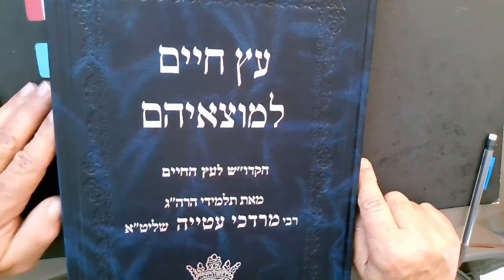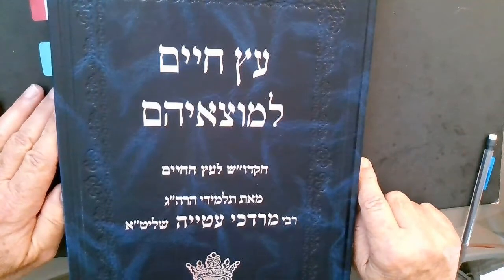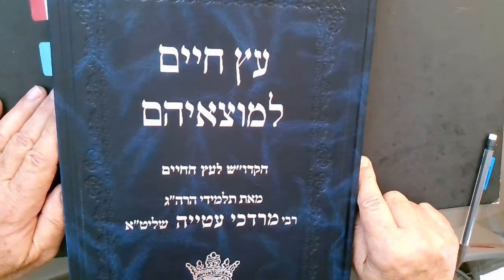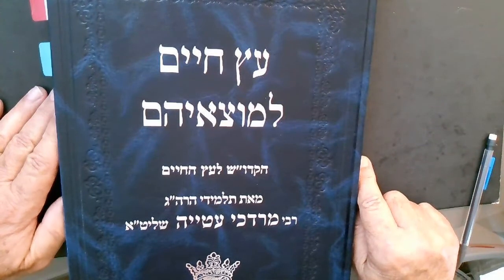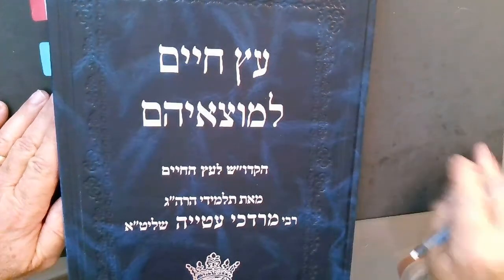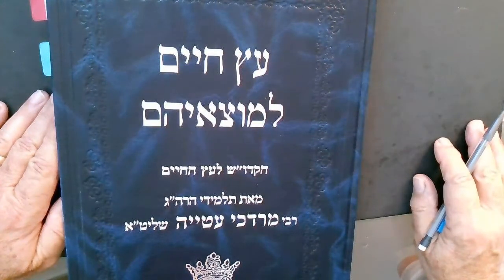I have 2 copies because I know that they go out of print, and that's why I talk a lot about buying these books, because there's a very limited audience at this time. So anyone who is listening to this and you have a few dollars, you might want to look at the bookstores that are going to be on my website and see if you could track down some of these books, because a lot of them are hard to find.